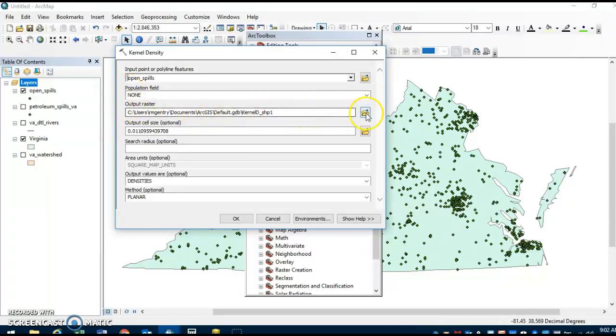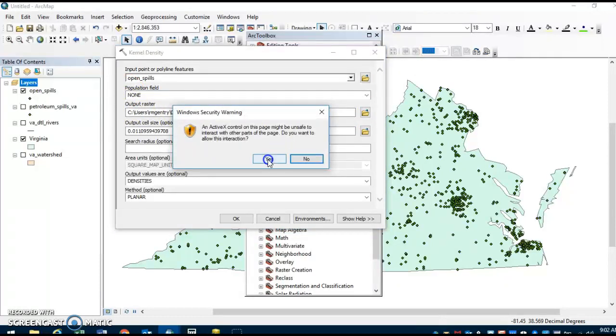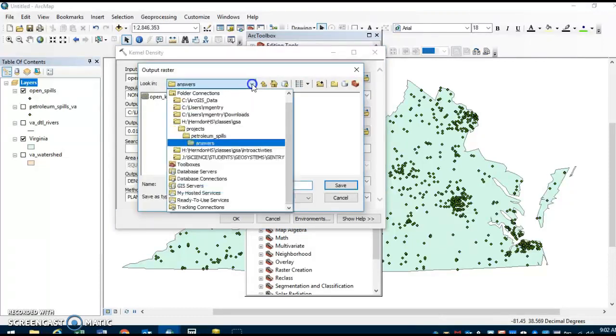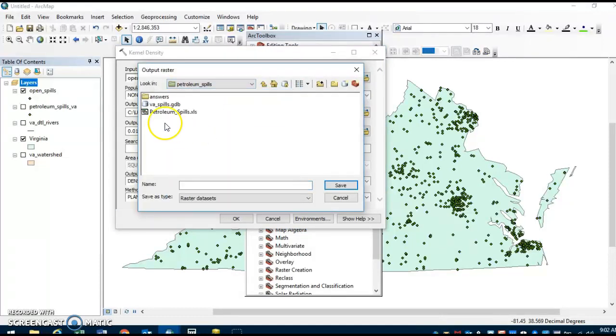You want to put the output on your flash drive. I will put this on my H drive, and I'll call it spills density. When you're creating what's called a raster file, ArcMap does not like spaces, nor does it like long names.